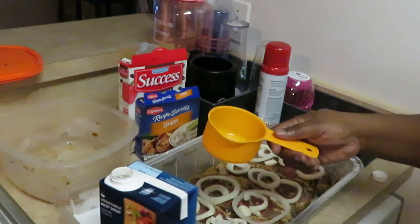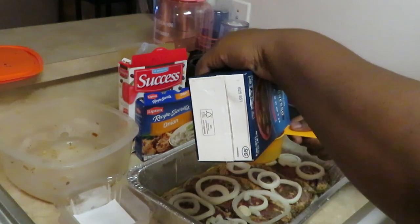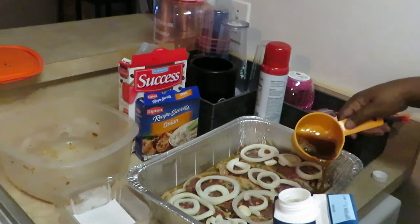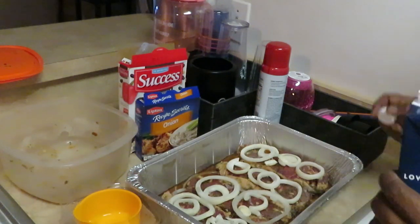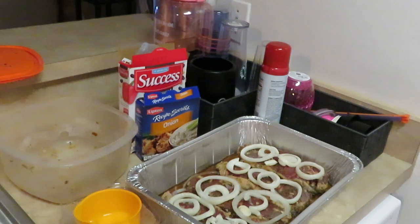I'm gonna put 2 cups, let me see, yeah, probably about 2 cups of beef broth. Put that at the bottom. Oh yeah, okay, 2 cups, that's good enough. All right, so we got 2 cups of our beef broth in there. All right, got that done.